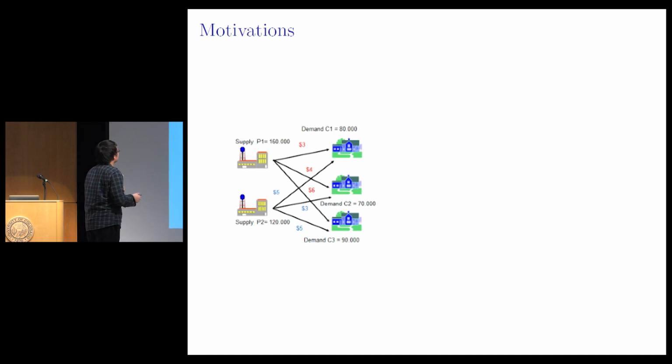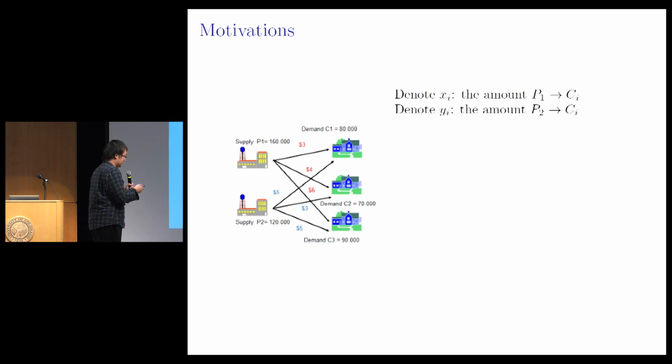On the demand side, all the demand stations should be fulfilled. On the other hand, there are upper bounds on the supply side, such that you have an upper bound on the total amount you can provide. I think this kind of problem very naturally appears in real applications, and in particular, people really want to maximize the total profit that we can gain from the problem. So how should we model this problem?